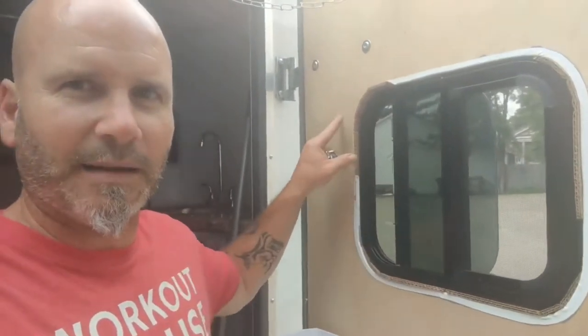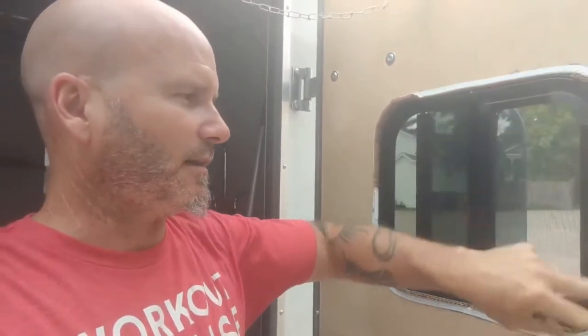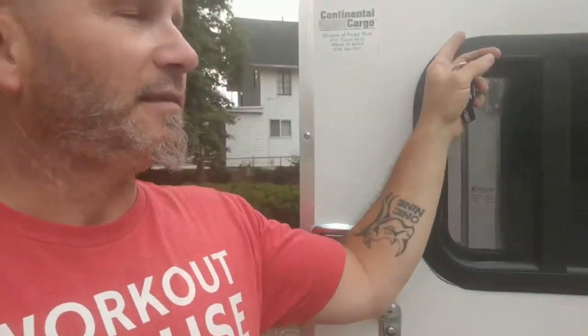Ultimately what happened is I think I ordered the wrong size based on my door. My door is actually thicker than I expected, so the window I got is meant for a thinner door, which would have meant the bracket on the inside would fit properly. Rather than waiting — because I'm kind of on a time crunch — I decided I'm going to build a frame around all of this, drill that in from the frame, and on the outside I will seal it especially good around all the outside. We should be good.